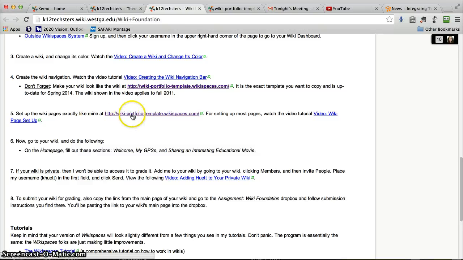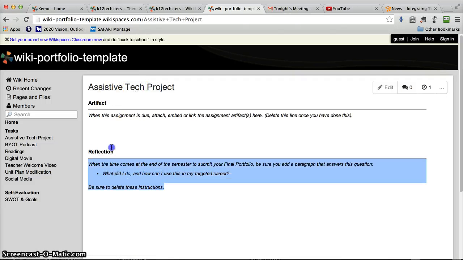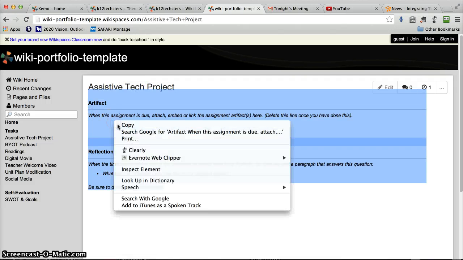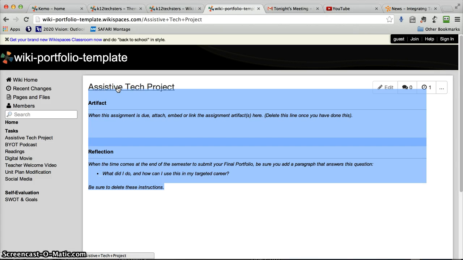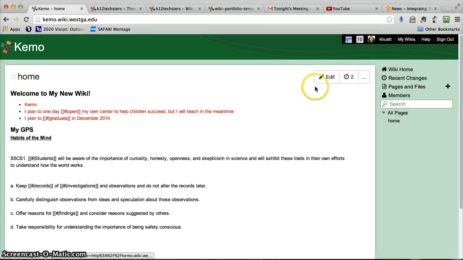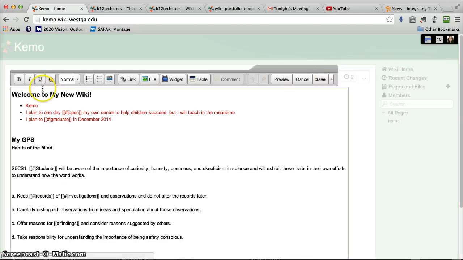on my template. So once you've made these pages, they're going to be blank, or they're going to even say something like, this page does not exist yet. And so you're going to want to then go into step 5 and actually do a copy paste. So from each of my pages, remember how I was talking about this? You'll do copy, then you'll go to your Assistive Tech project page on your wiki. You'll hit the edit button, kind of like this, but this is not the right page. But you'll go to the page that you've created called Assistive Tech Project. You'll click the edit button, and you'll paste that format onto the page. Okay.